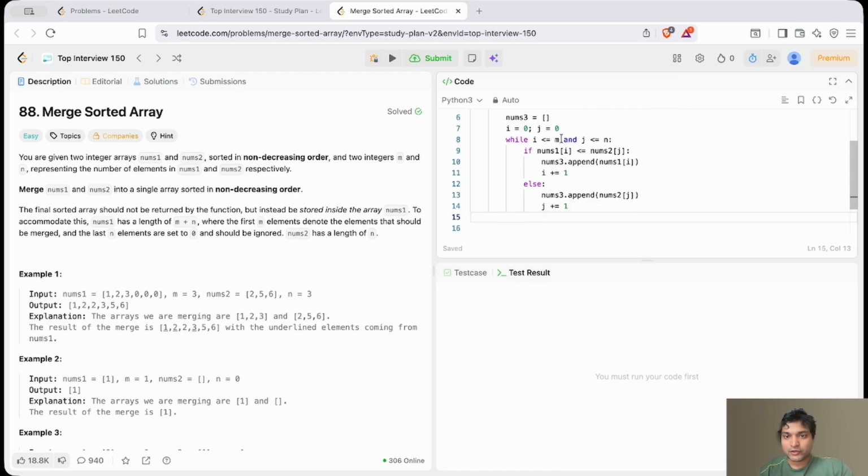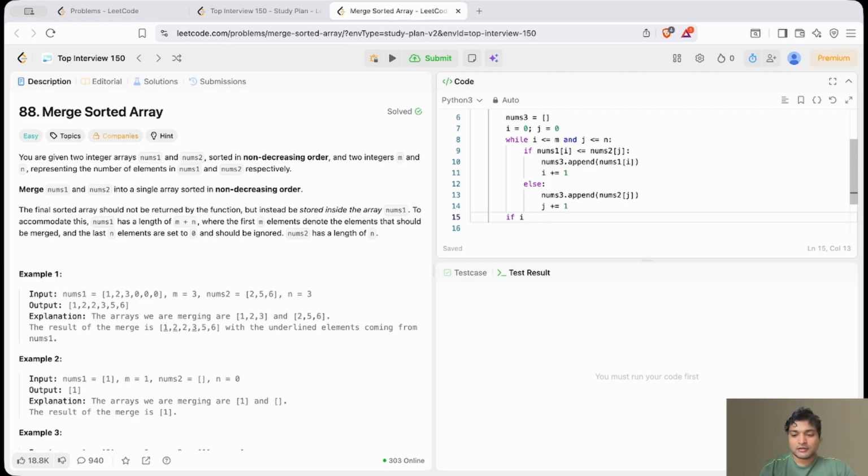But here you can see we are going while i is less than or equal to m and j is less than or equal to n. If one of those conditions fails, the loop will end. So there might be a case where i is still less than m. So what we can do, let's just use an if condition here.